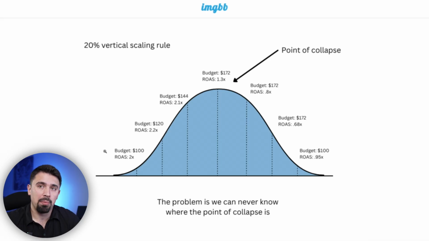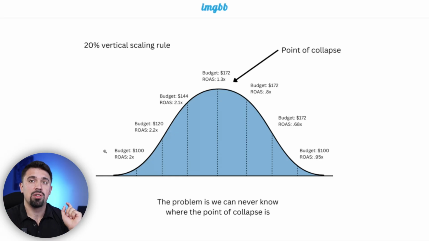I prefer to do bigger bumps, more like 50% or 100% or 150%. Something like this. Why? Because I'm taking the risk anyways, and I want to get more for the risk that I'm taking. So let's say instead of going from 100 to 120, which with an average cost per purchase of 50 is not even going to get us one more sale, what if I instead go from 100 to 150? Well, since I have that average cost per purchase of 50, now I'm giving Meta a chance to get 3 sales a day. And yes, I'm going to make it exit the learning phase, but no matter what, by touching it, you're risking it. So there's a really good chance that this can work, and it actually makes a lot more sense numbers-wise to go from 100 to 150 versus 100 to 120.